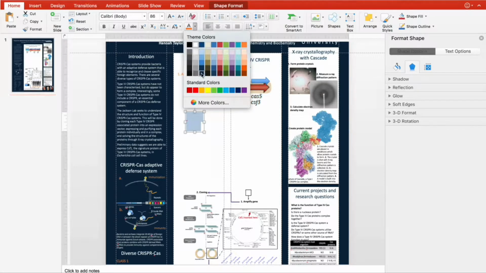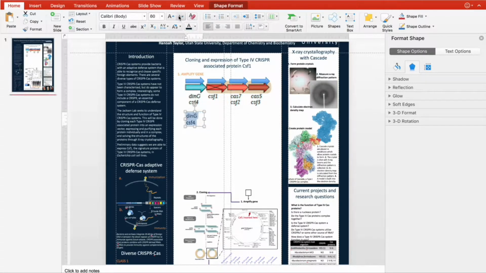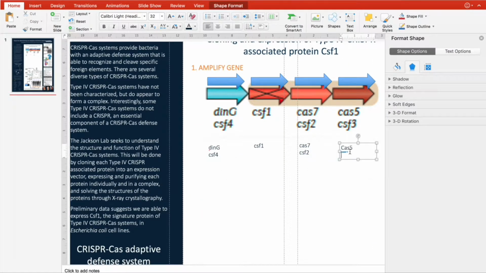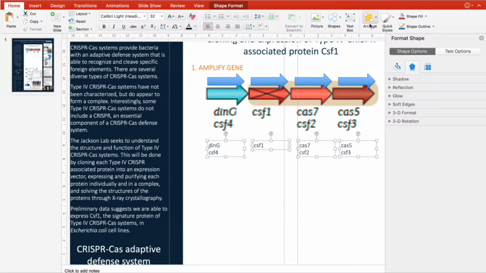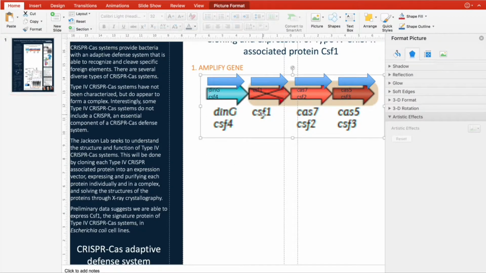So I'm making a caption that has the same text of these different genes that Hannah is focusing on. As I remake those, I just put them right over top of the image that has already been made. I zoom in here so you can see just a little bit better. I align them and then I distribute them and put them right under the arrows. At that point, we don't need this one.